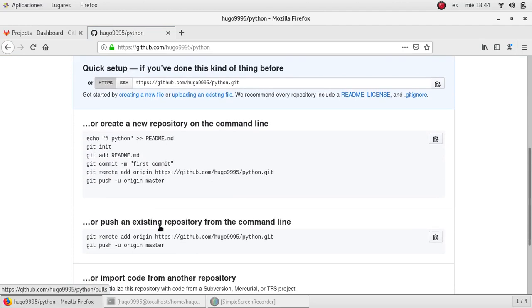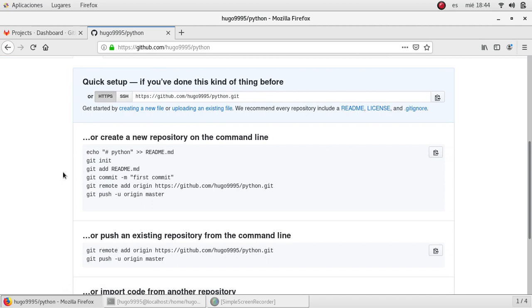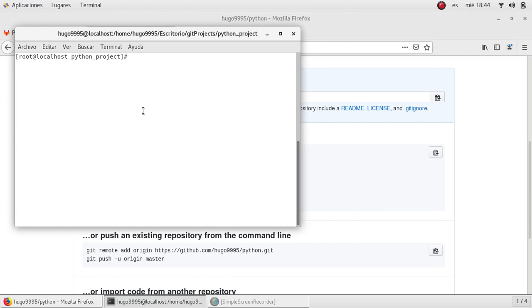Here is my repository. It's empty, but it shows you the instructions to upload new code. This is the URL for my repository. So now in the terminal, I have a very simple script in Python, which let's say is my application.